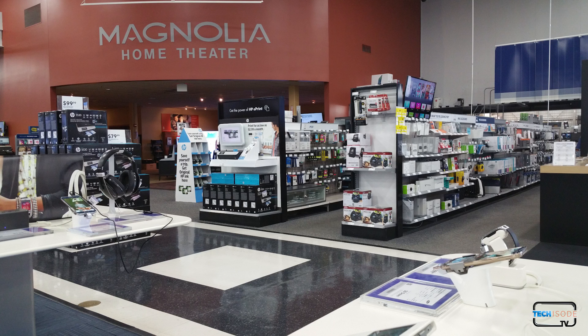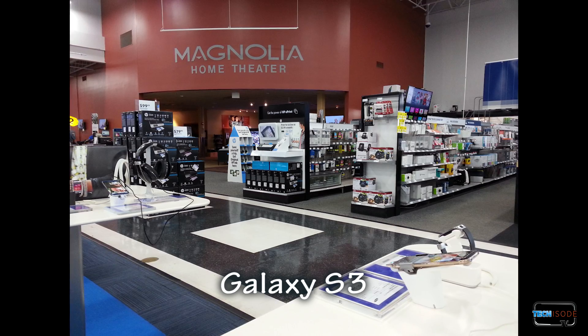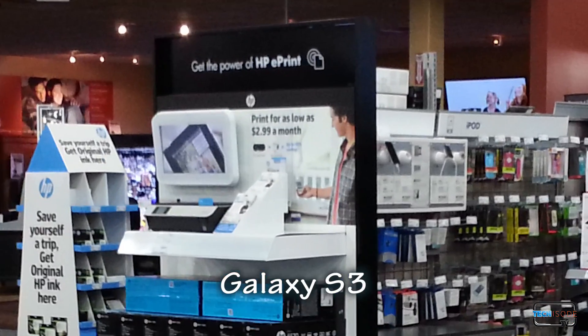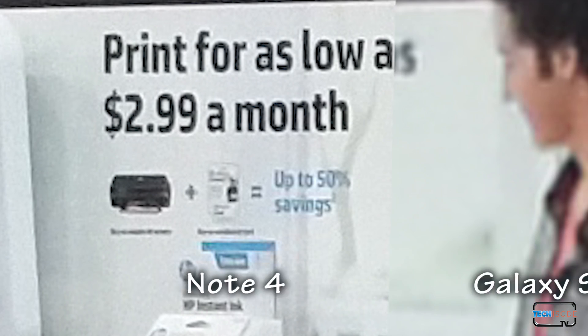For comparison, here's the same photo taken with my Galaxy S3's 8 megapixel camera while resting the phone on something, focusing, then taking the photo. If we zoom in to match the Note 4's picture, we can see that everything gets very pixelated — the blue text is now impossible to read, and the black text is very blurry. Just to refresh your memory, here's the Note 4's photo again. Now the Galaxy S3's photo. Galaxy Note 4, and a side-by-side comparison.